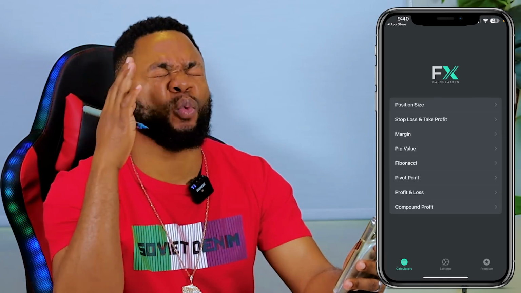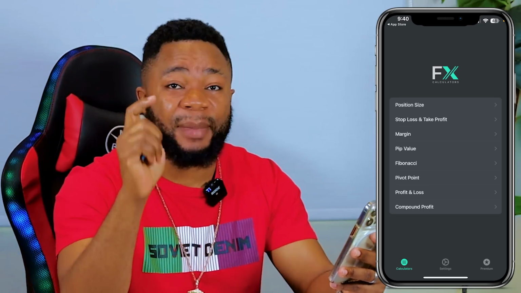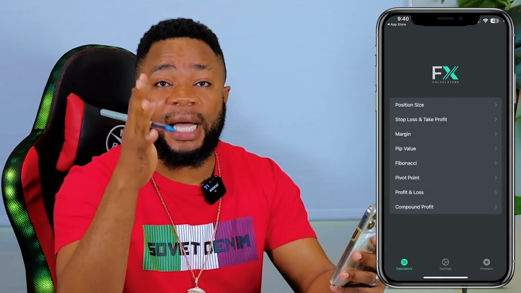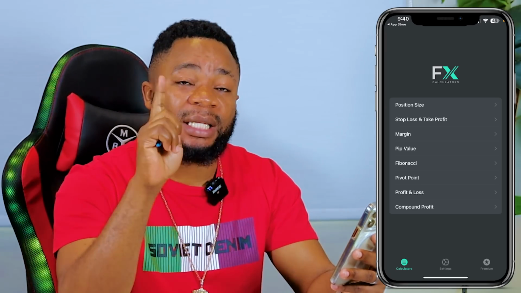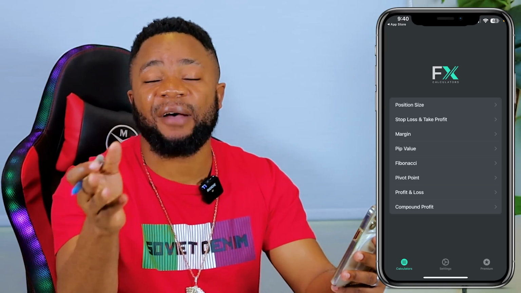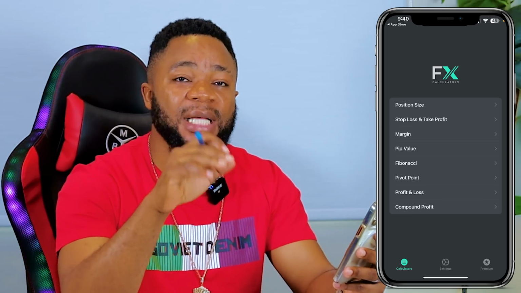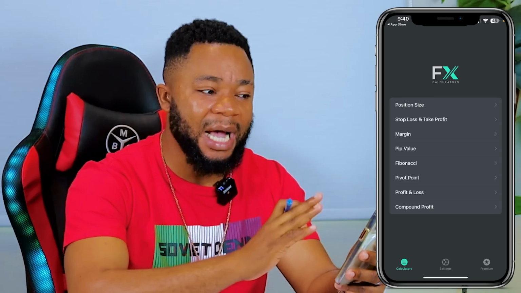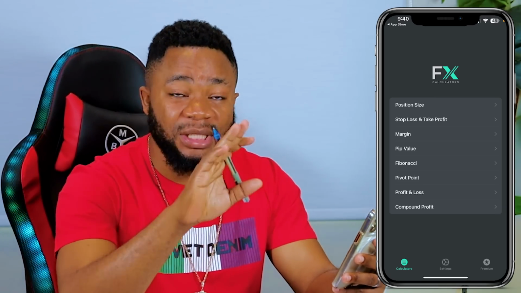Then let's go to calculators. Very, very important. If you're in my VIP community, please take this very, very seriously, because I did a video recently where I was even showing you guys how to calculate this manually. And the challenge we had is we couldn't have a formula to use it for indices. It only works for FX pairs and gold. For indices and oil, it's very, very difficult to calculate. But with this particular app, FX calculator, it works even for indices.